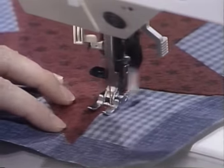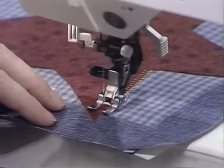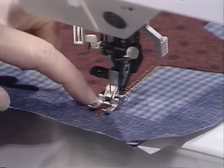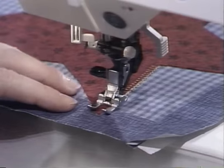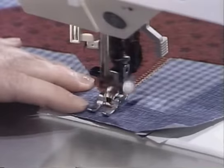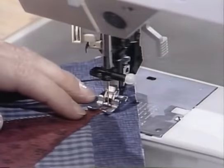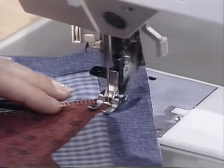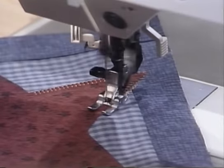and very fast. You might want to adjust your tension if need be, so that it's adjusted by two numbers so that the bobbin thread stays under. And as I'm getting close to the point of the star, since I have such a wide zig of the stitch, what I'm going to do is slightly narrow the stitch width so I'm not taking quite as large of a bite. And I'll stop with the needle in the down position at the corner, then pivot the fabric and come back. And as I'm stitching beyond 1/4 inch, then I'll increase the stitch length to the length I was at before, and just continue to go around the star in this manner.